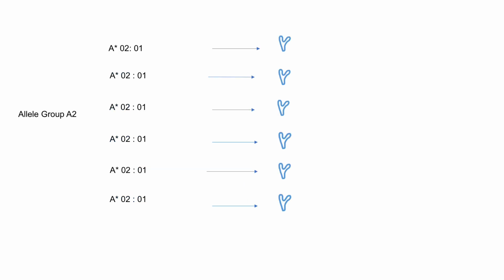In this example, we have 6 HLA alleles that appear similar on high resolution, and these HLA alleles will result in HLA molecules that will have similar structure of the peptide binding region. However, on further analysis, we can see that these alleles are actually different alleles. However, all these 6 alleles give rise to HLA molecules that have similar structure of the peptide binding region. So different HLA alleles can result in HLA molecules that have similar structure of the peptide binding region.